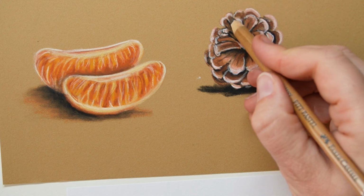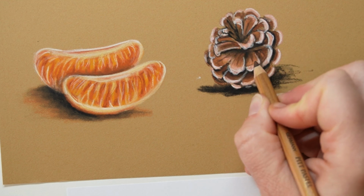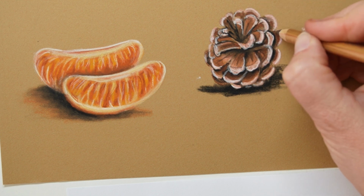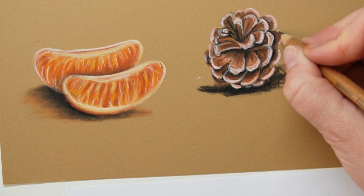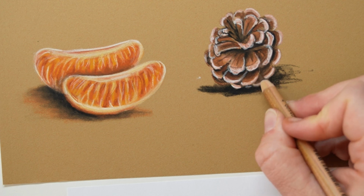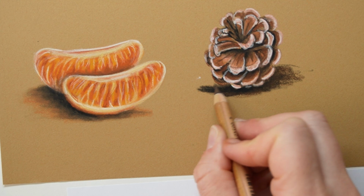We can also add little dots on the upper part, here a bit of shadow below the lighter part, some little dots or fine little shadow strokes. So work a little bit on them. Add a bit of dark on the right. Make those here below a bit darker. You can also use the brown for blending or adding shadows. I would also use the brown a bit below here for the shadow below that pine cone.